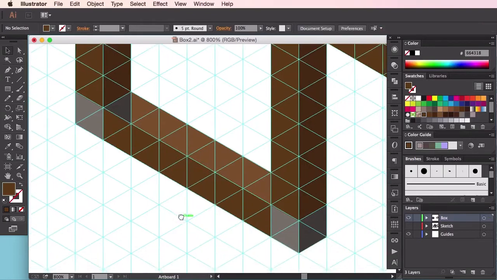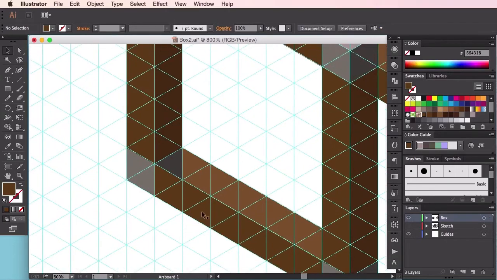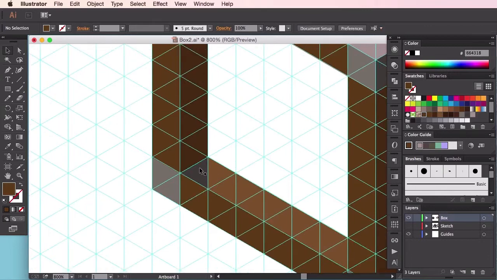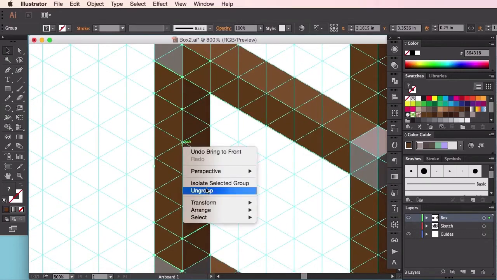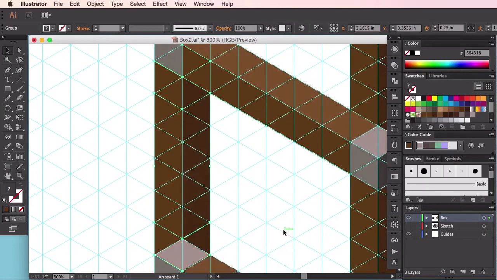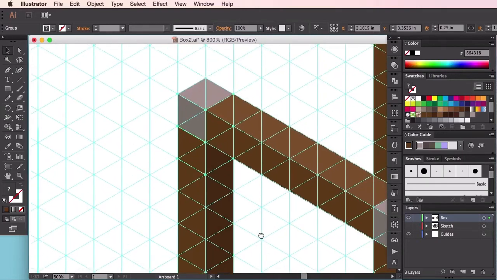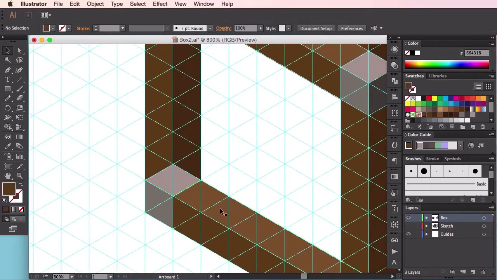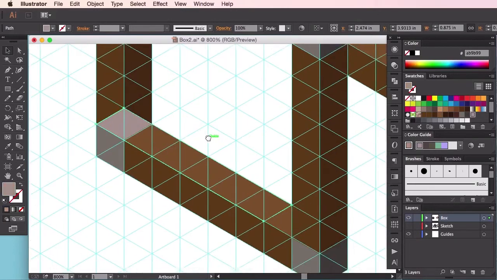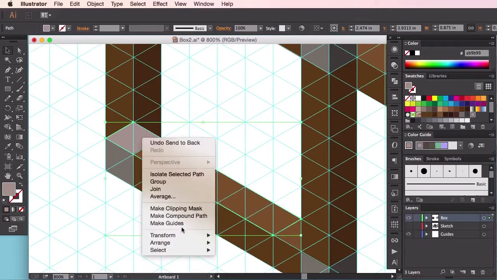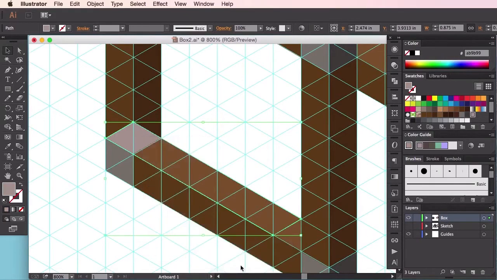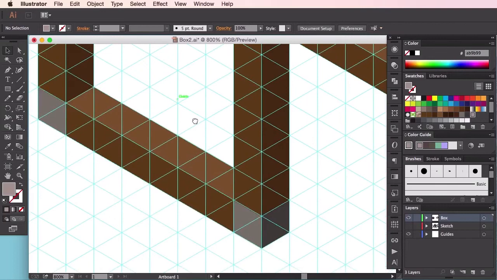So now I can select these shapes. So once you can select these individual shapes, you just want to play about with the arrangement. So just going to take away this grey shape here as it's not needed. Arrange, send to back. Alright, and there we have it.